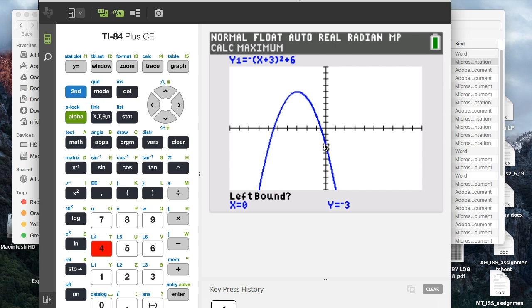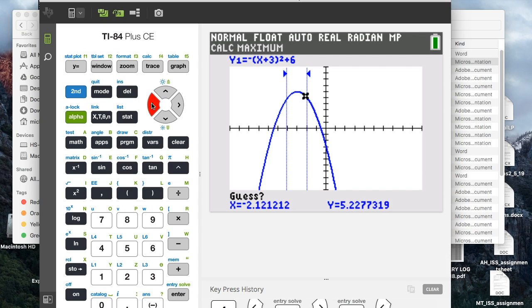Now this time left bound, my cursor is all the way down here. Again, it's on the y-intercept, so I'm going to scroll over. Have to move over a good amount this time to get to the left-hand side. Okay, hit enter. There it goes, gives me my 1 boundary. Move on over to the right-hand side. There's my other boundary in the guess. Like I said, don't need to get too perfect. Hit enter. Negative 3, 6. And right there's negative 3, 6. There's our vertex.